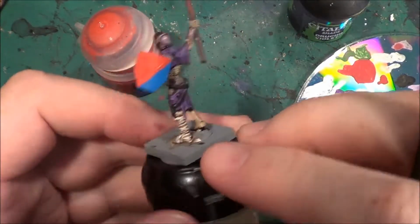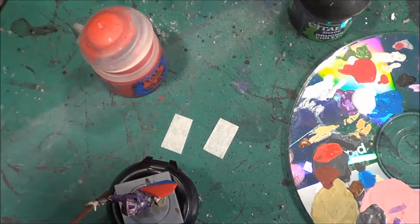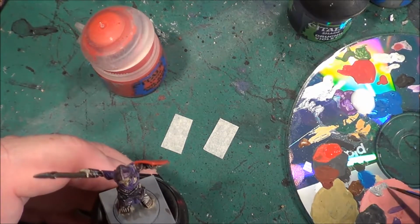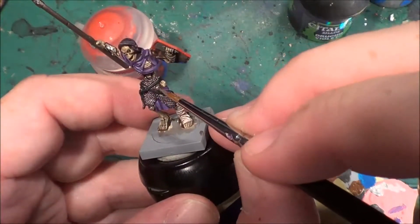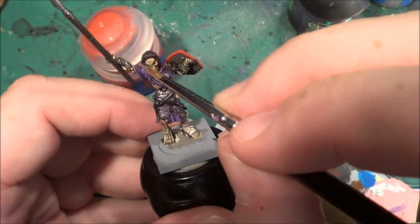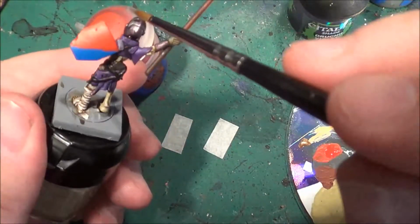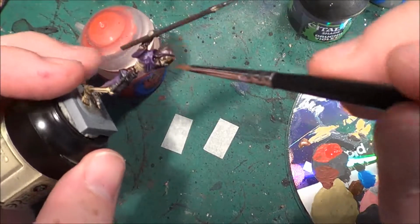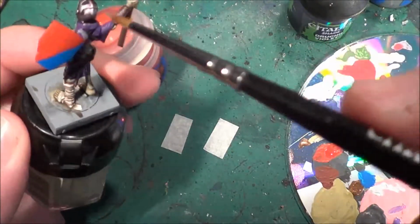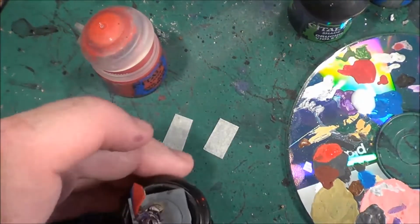But looking at some of this area, we can get going with highlighting again the metal part of the armour. A lot of it we won't be touching with the highlights, but it's just a few bits here and there that we're going over, like so. The helmet, very minor things like that, and that's it. That's all we're doing for that.